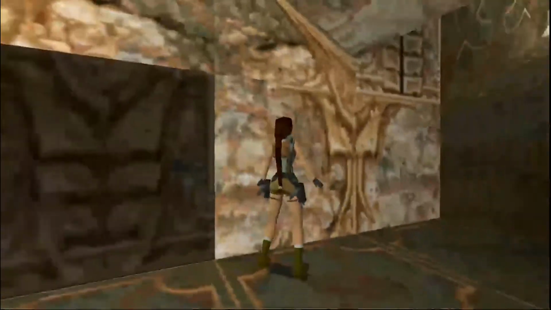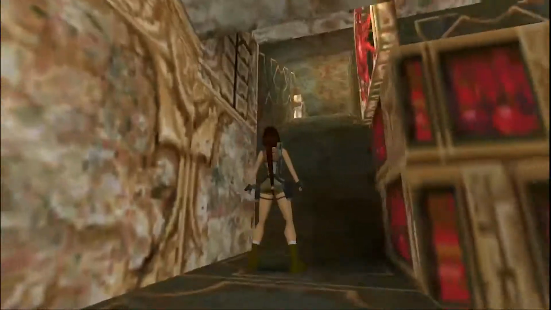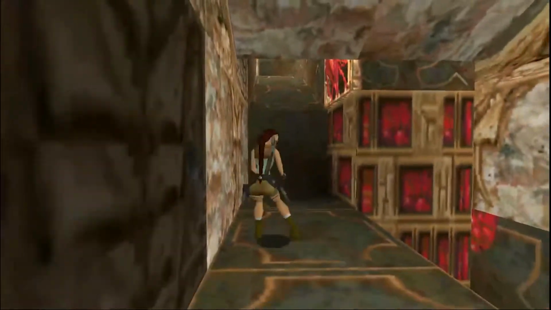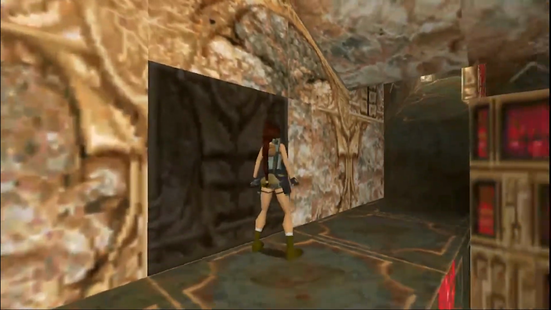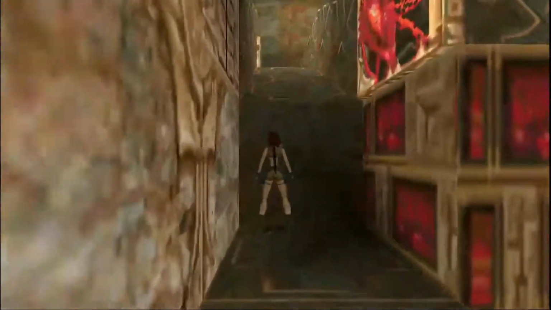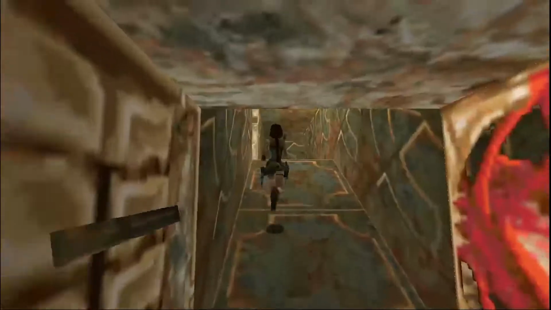So, we're in a room. There's a push block. Oh, I remember. We need to push the push block over because right there is a lever. But we can't push the push block from this side because we need at least two spaces to be able to move it. So we have to take the tunnel, push it, and then come back and pull it where it needs to be. I remember.